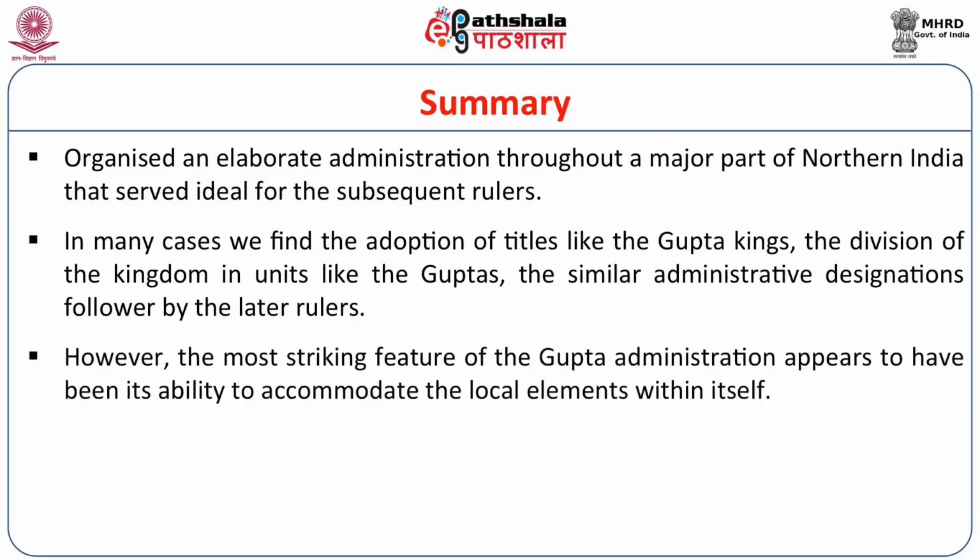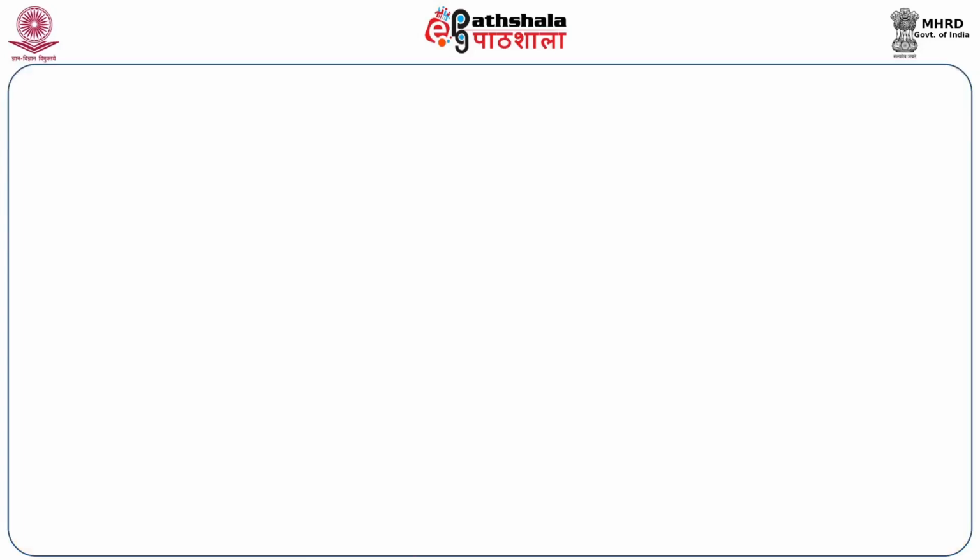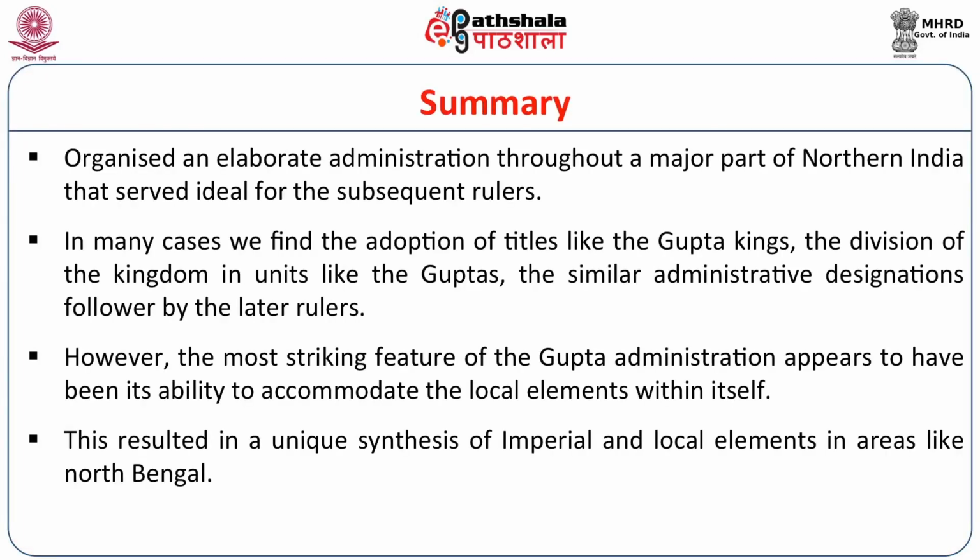However, the most striking feature of the Gupta administration appears to have been its ability to accommodate the local elements within itself. As we have already found in the case of North Bengal, the Gramashtakuladhikaranam, the village body, was entrusted with the duty of deciding the matter regarding the land sale. So the local elements always played a very important role in the administration of the Guptas. This we do not find in the administration under the Mauryas.